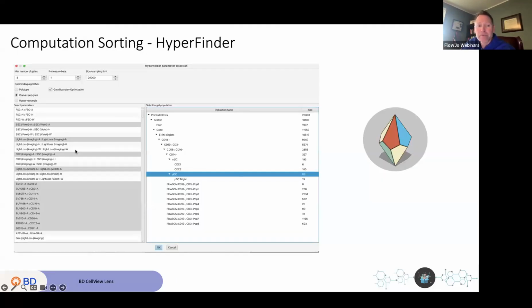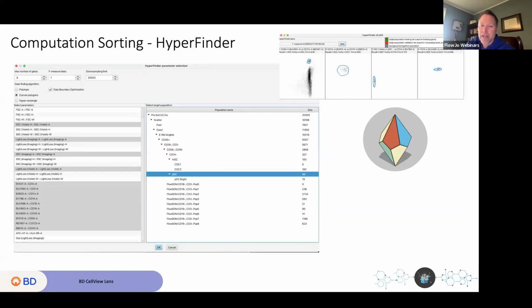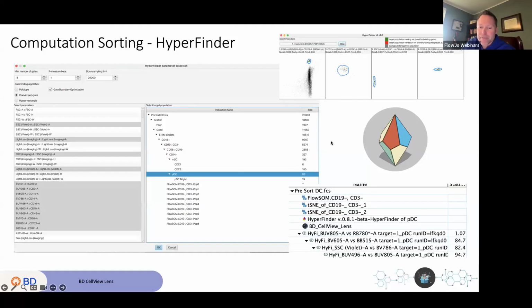And then we can use HyperFinder. I'll show all this in the software, where you can define which parameters are fair game and which population you would like to replicate. HyperFinder will build a series of gates that will produce the same outcome as whatever path you took to get there, whether it was clustering or, in this case, I might show you using image sets and picking a few events and showing what kind of gate would find those events. They become gates in the FlowJo workspace.